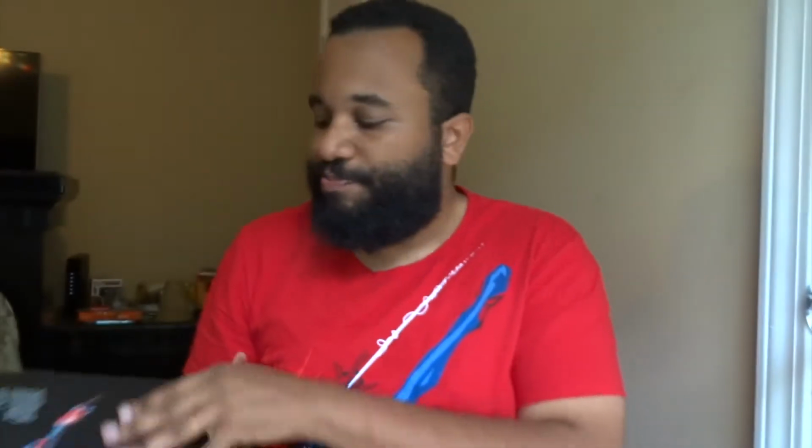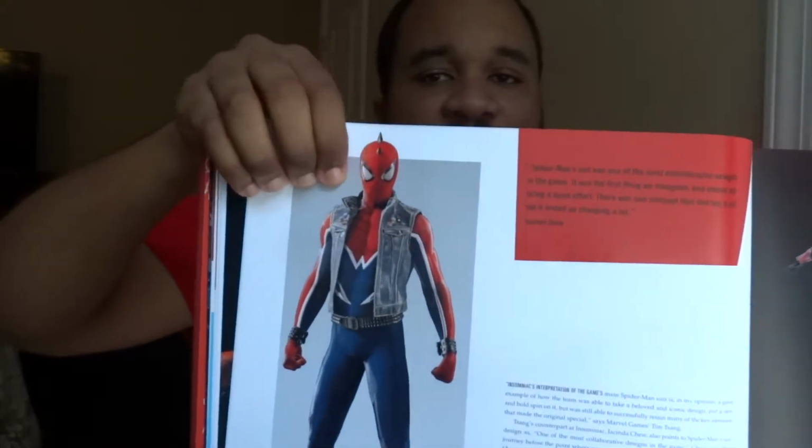it really gives you a really good detail and a really good look into how they make the game. Right? There's a Spider-Punk suit, one of my favorites as well. That's in the game, but it gives you great background on all the work that it took just from the art perspective to put the suits in the game, and it goes into detail about why they included certain suits over others, why they chose different color patterns over others, why they couldn't include this but they wanted to include that. It's awesome. And I mean, it goes into detailing even down to the weapons in the game, the webbing, the villains.